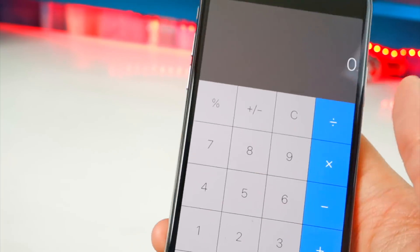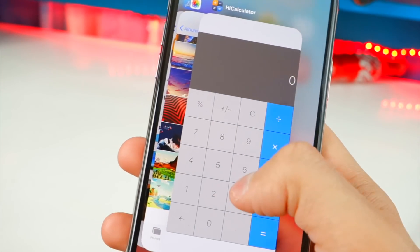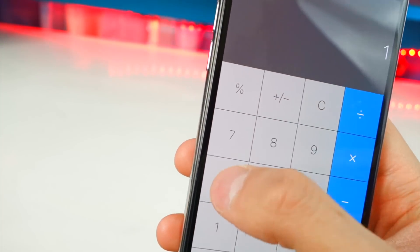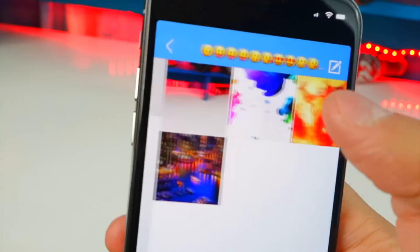Once you go back inside the app, you don't have to force close it from your app switcher — it just automatically goes back to that screen. Go back over here, just type in your code and percent. There's your secret vault, and you have everything over here still, which is pretty cool.